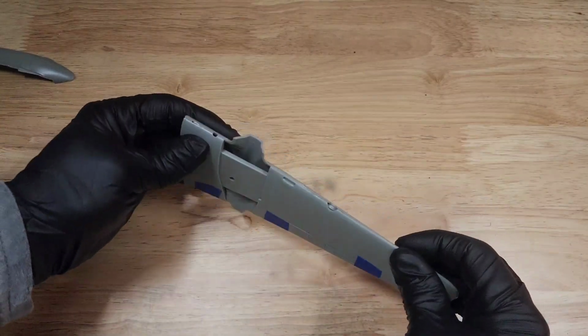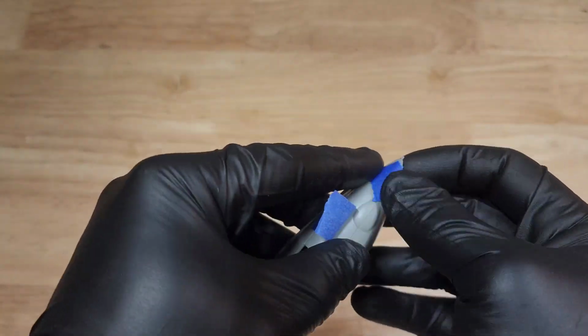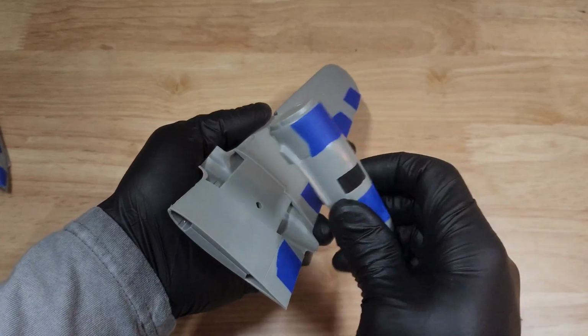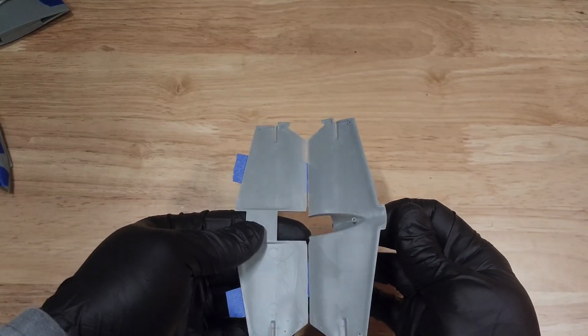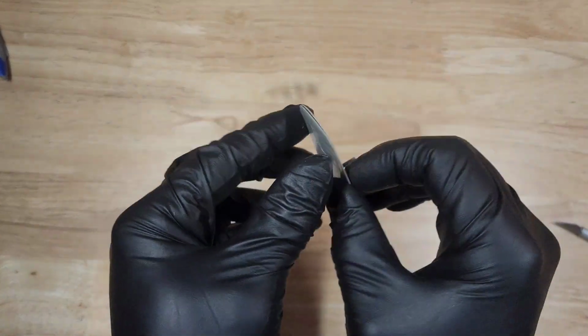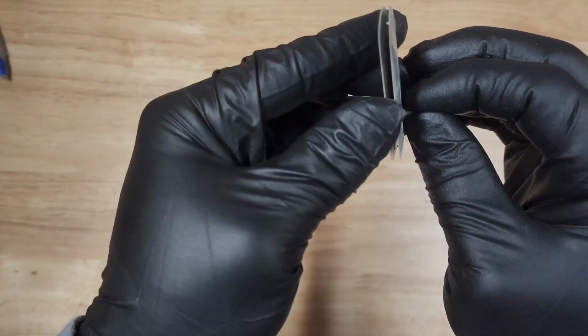So here we go to the parts coming together, and they went together all right. The seams were okay. They left a little bit of a ridge line that you have to take care of later. And there is a little bit of gapping right in this wing area. But I just pre-taped the parts. I use 3M blue masking tape, and that seems to not leave a residue like Walmart cheap blue tape does.